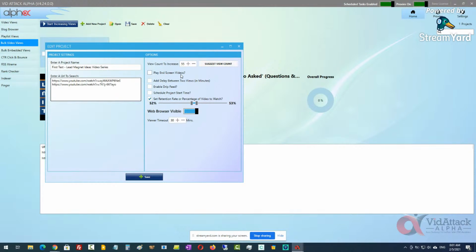the end screen videos. Okay, so at the end of a video, when you upload into YouTube, you have the option that you can put in an end screen video. You can see that setting when you're uploading into YouTube. Now, what we know is that part of the YouTube algorithm is increased watch time, earned video views, and that is the definition of an earned video view. When somebody has watched a video and they decide to watch the other one that's been recommended, or the next one that's been recommended, that is an earned video view.